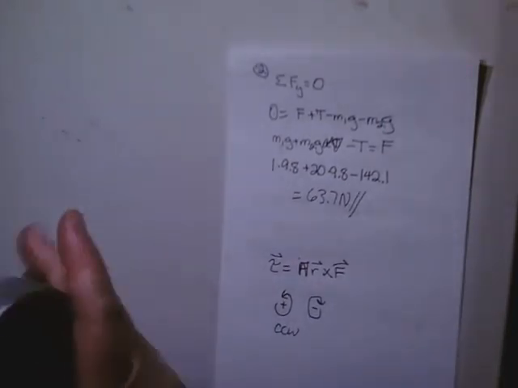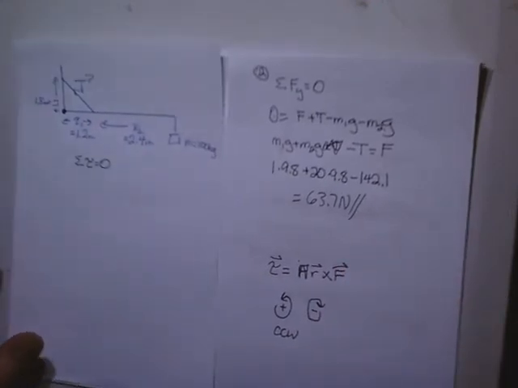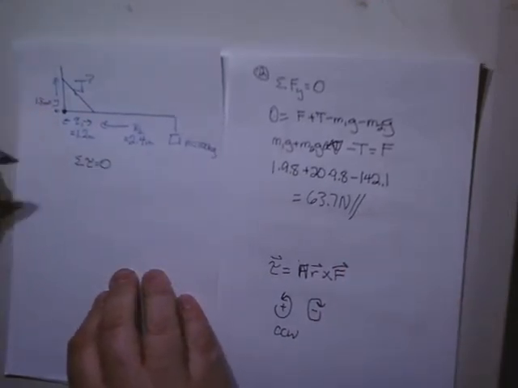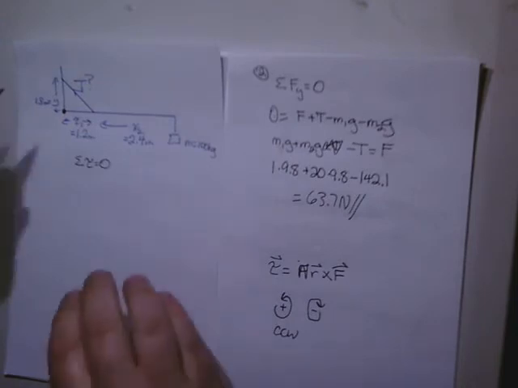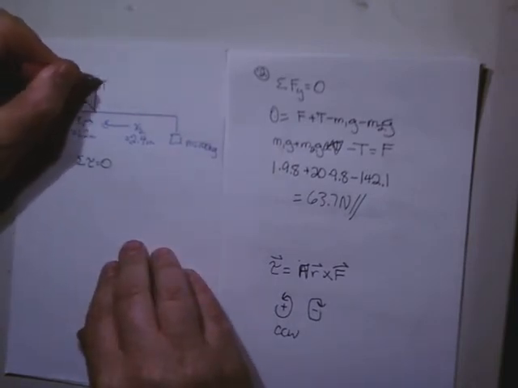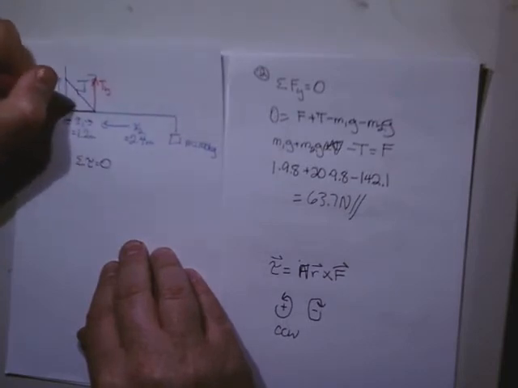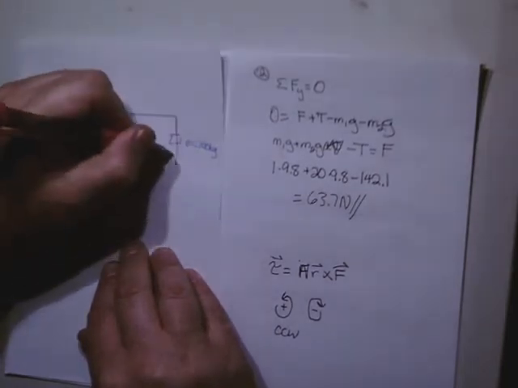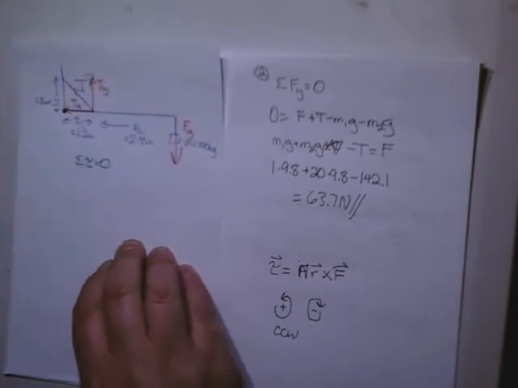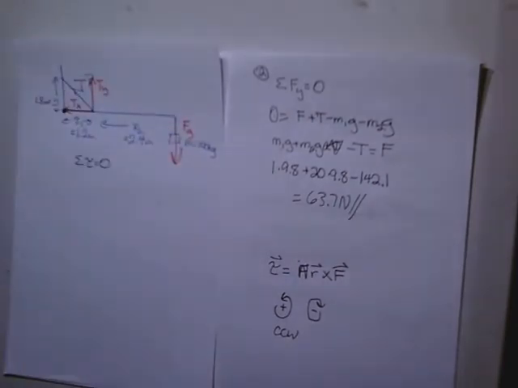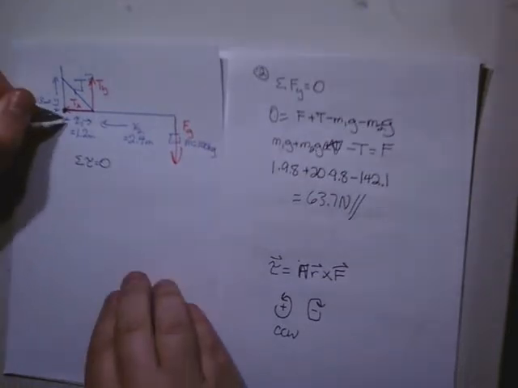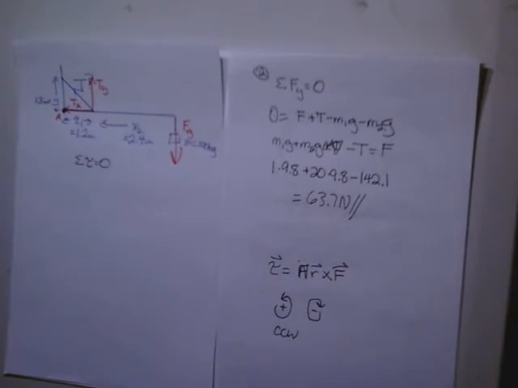Now, for a problem like this, the sum of the torques is equal to 0. Yay, no rotation. Which means that we need to take a look at how the forces break down. That is Ty. That is Tx. And that is the force of gravity from that mass. We've got to choose a sane rotation point, and there's only one worth noting, and that is that guy right there. The pivot point is the hinge.